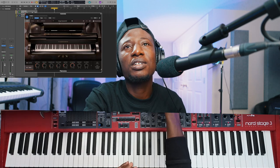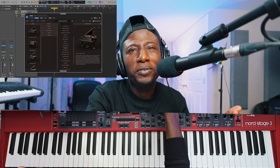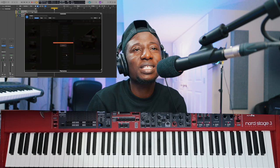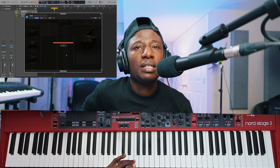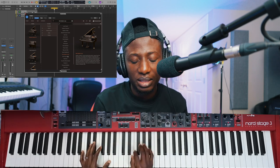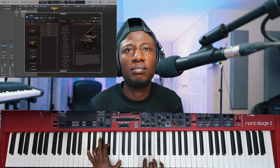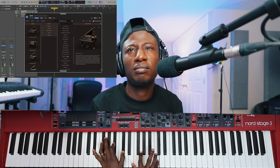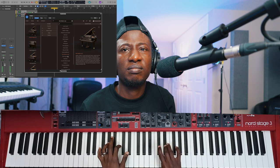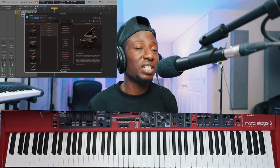Let's go look at another model. We've been on the concert grand, and I just can't go through all of this stuff one after the other. Let's see rich modern jazz. I don't know what's inside, but let's see how it sounds. The only thing that bothers me a little bit is the time it takes to load this preset is a little disturbing, right? Not a jazz player, so don't judge me.